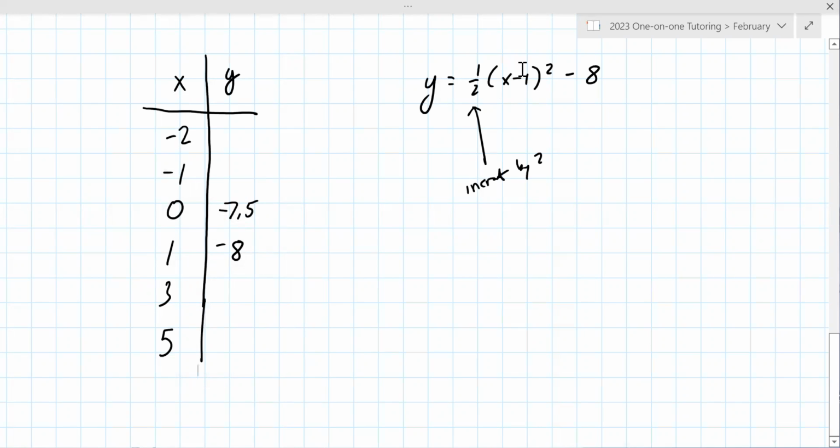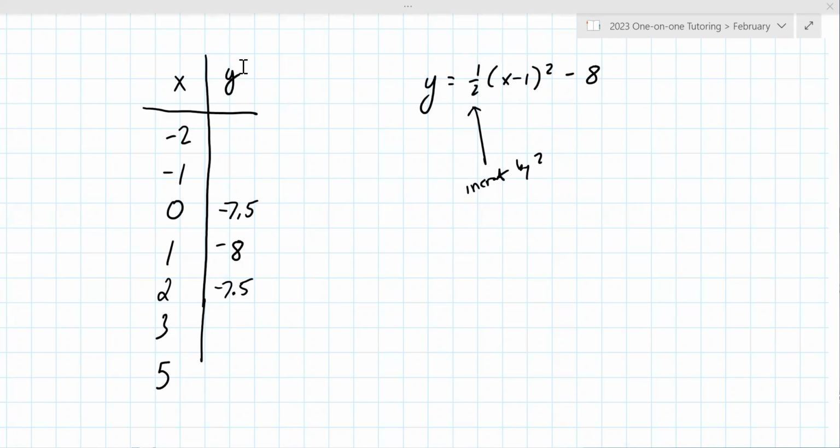Basically, the number here after you're done squaring has to be divisible by 2 to make this nice. Okay. And then for 3, wait, isn't 3 minus 7.5? No, 2 is. Oh, you removed 2. Yeah, that's what I'm trying to say. Once you see that, you almost throw it out. The only thing with 0 is that it's the y-intercept, so you might find some value in keeping it. I would go to 3 and 5.